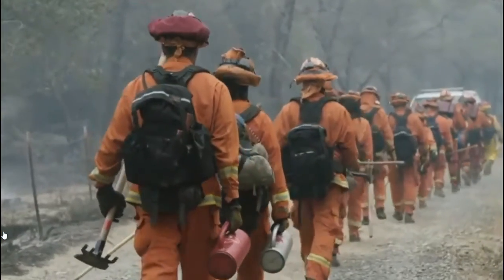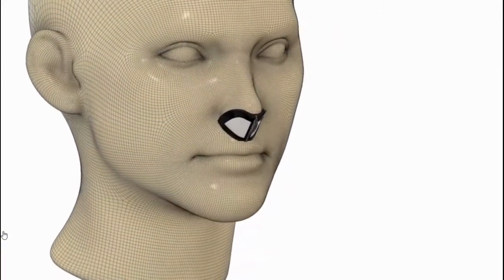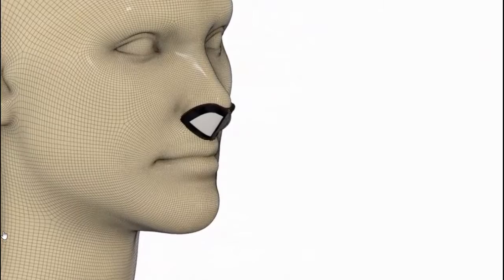During the 2018 campfires here in California, I suffered from smoke exposure. We had masks, but we often had to remove them in order to communicate effectively because the area we were in was just so loud. This led our team to create Hero Mammoth, a lightweight, comfortable nasal-focused filter.